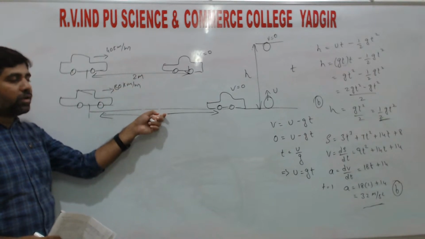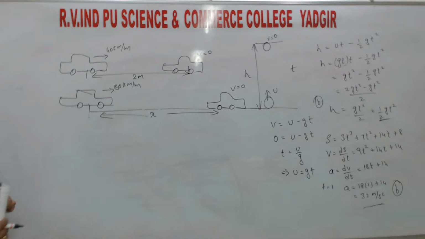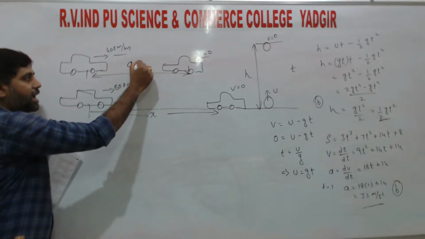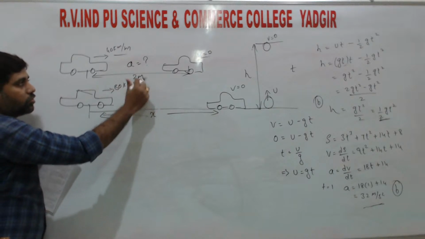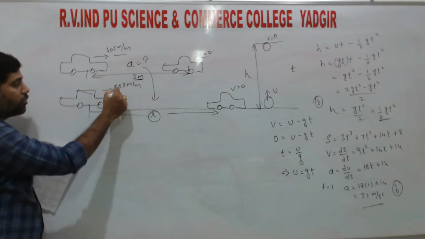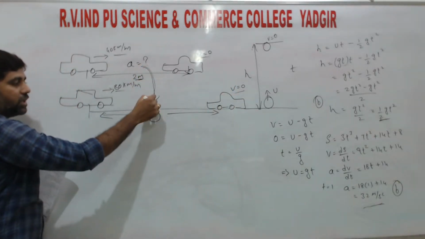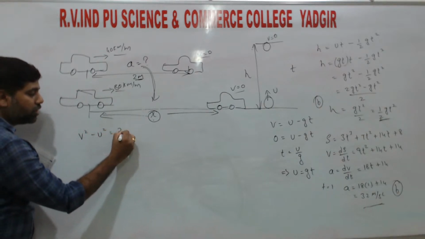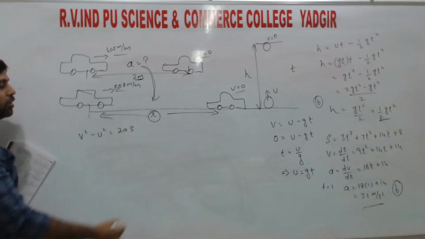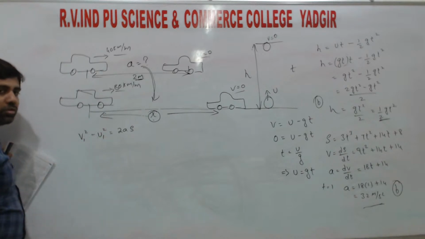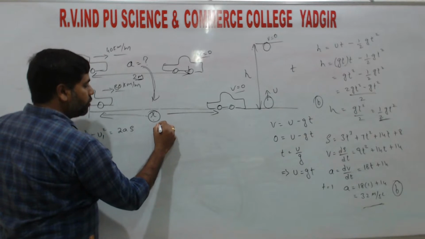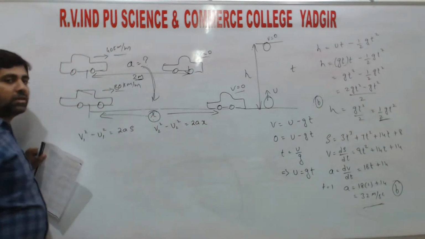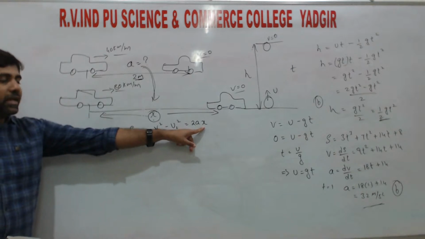So using this relation we need to find x. Here they have given two velocities u and v and they have given the displacement 2, right? So from this we can find the acceleration a. By using this acceleration and substituting here we can find x. So that is from the relation v square minus u square is equal to 2as, right? So first equation: v1 square minus u1 square is equal to 2as, and for the second equation, v2 square minus u2 square is equal to 2ax, because the displacement is x.